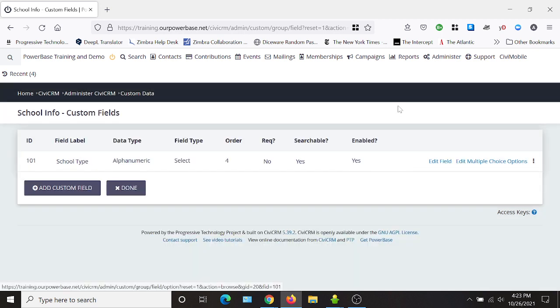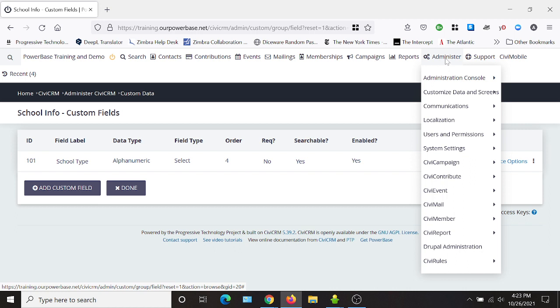So that's the school. Now, when it comes to the activity, I will want a custom activity to track that someone has entered and applied for this youth leadership program. So I created a custom activity type.